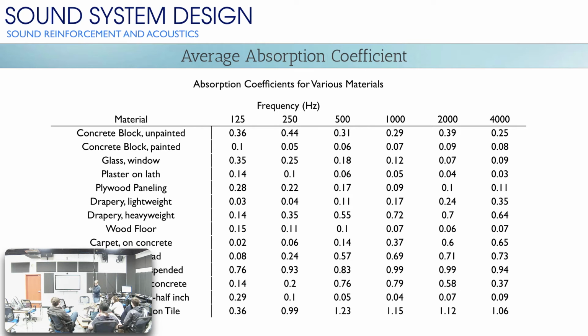This is all relative to wavelengths and things. But just like everything we talk about, it depends, and the frequency. The absorption coefficient is different per frequency, sometimes dramatically different. The same material might absorb a certain amount of energy at a low frequency, but absorb a whole lot less energy at a high frequency. We can talk a little about the science of why, but that's an interesting observation that we have to keep in mind.